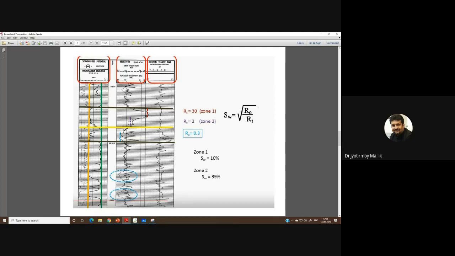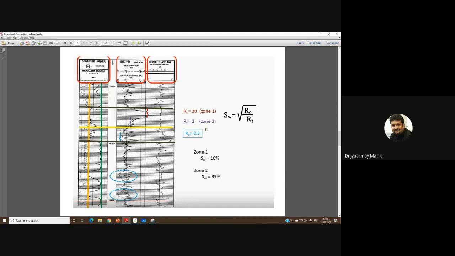Here they have taken the dotted line. So the dotted line also represents a resistivity curve itself, but this is a more penetrative resistivity curve. It goes way inside the formation. So there are two types of resistivity curve. One we call the shallow resistivity curve, the other one we call the deep resistivity curve. So this dotted line is essentially the deep resistivity curve. This measures the resistivity deep inside the formation, and the shallow resistivity curve measures the resistivity at a shallower interval. So we have taken the deep resistivity curve for this example.